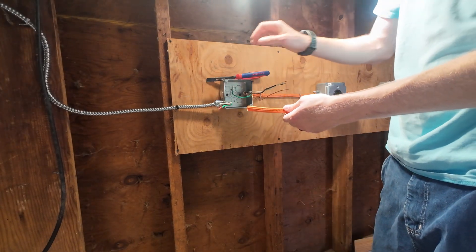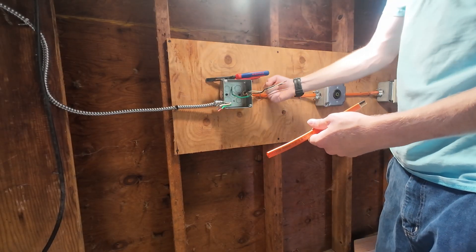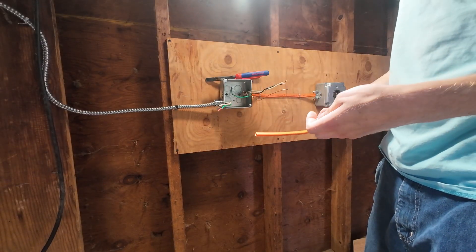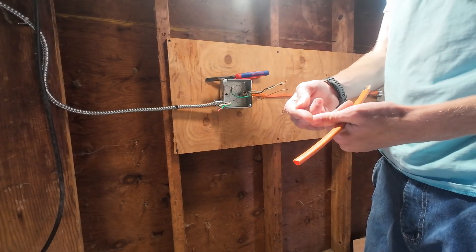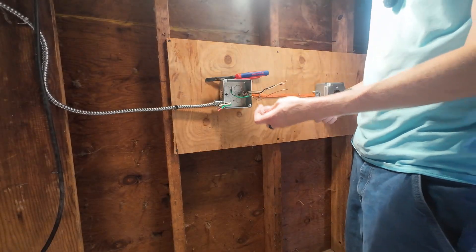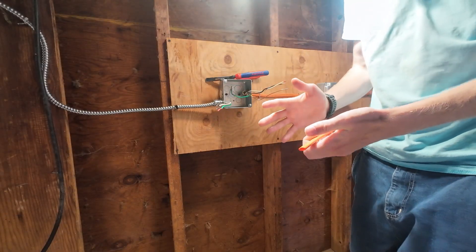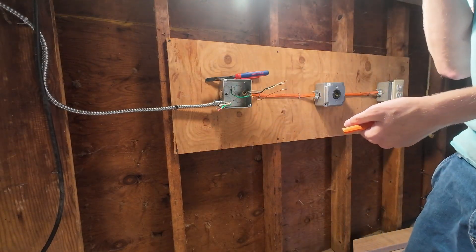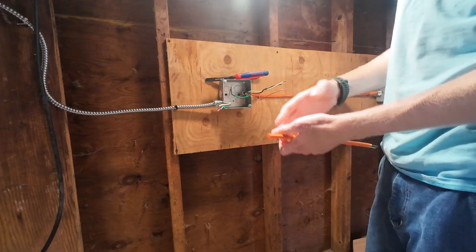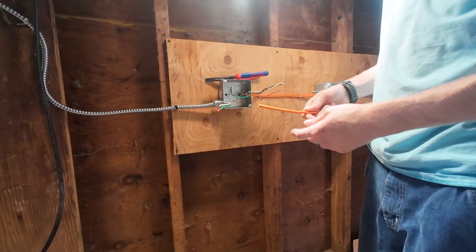By this point, I'm a big fan of the jumper method — when you have conductors coming in and conductors going out to additional parts of the circuit. Basically what the jumper method is: instead of connecting one wire to the device and then having your other wire also go to the device, you jumper them by going to a wire nut and then having a single conductor go to your device. The reasoning is that if for some reason the tabs on your receptacle were to break, it doesn't make the rest of the circuit lose power.